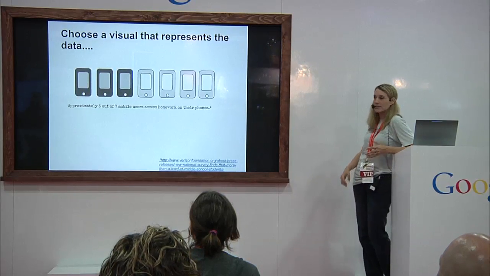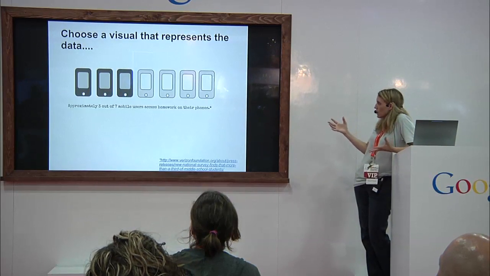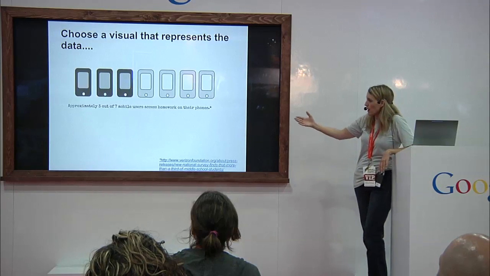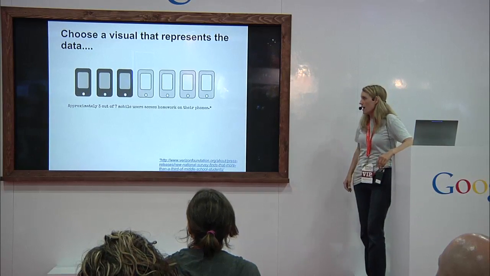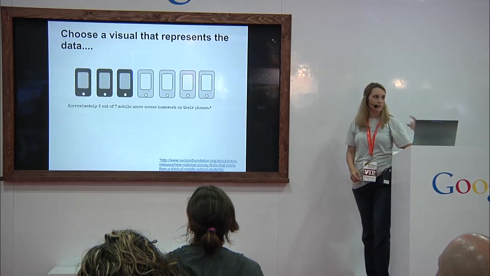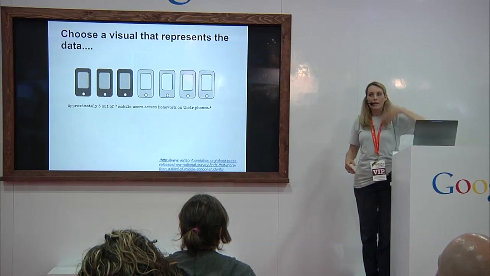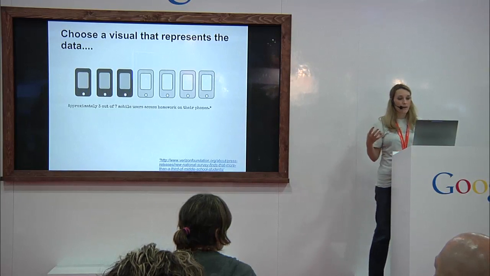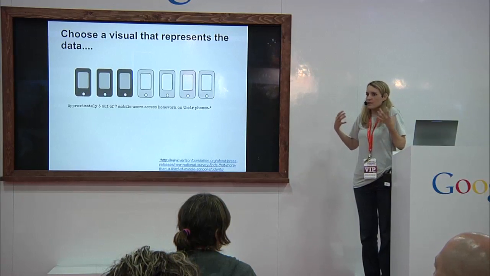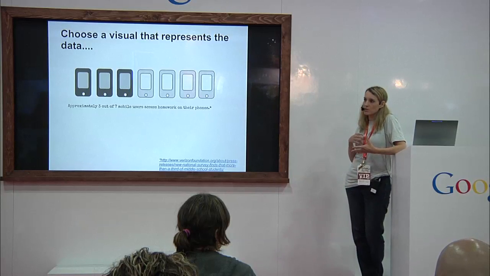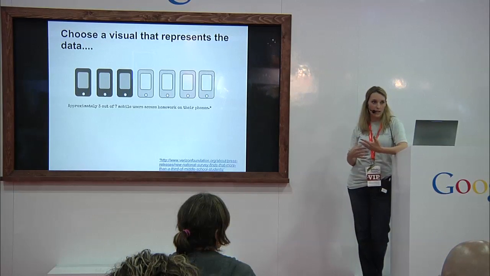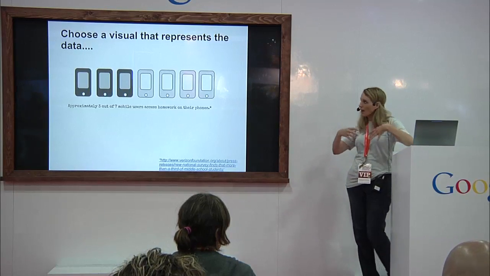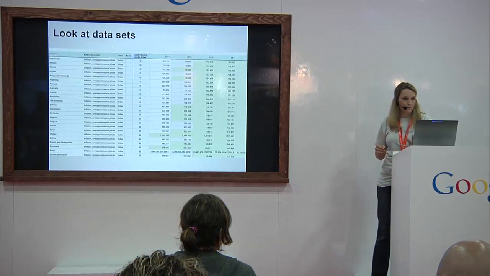So we ask our students, hey, why don't you choose a visual that's going to represent that data? So if approximately 3 out of 7 mobile users access homework on their phones, now I can ask students to think about what is the appropriate imagery that would help get across the message, and mathematically, how would you represent the feeling of what this looks like? So we're asking students to dive a little bit deeper into what they're reading and what they're researching to how they can project that for you.